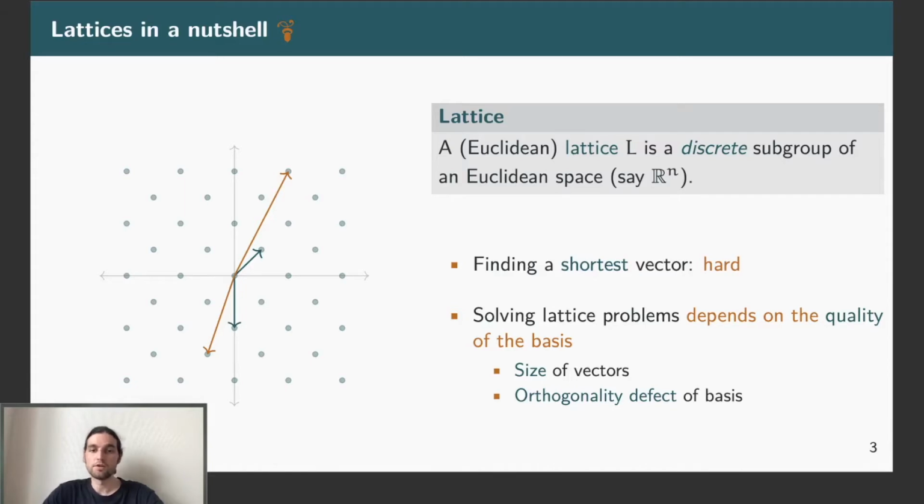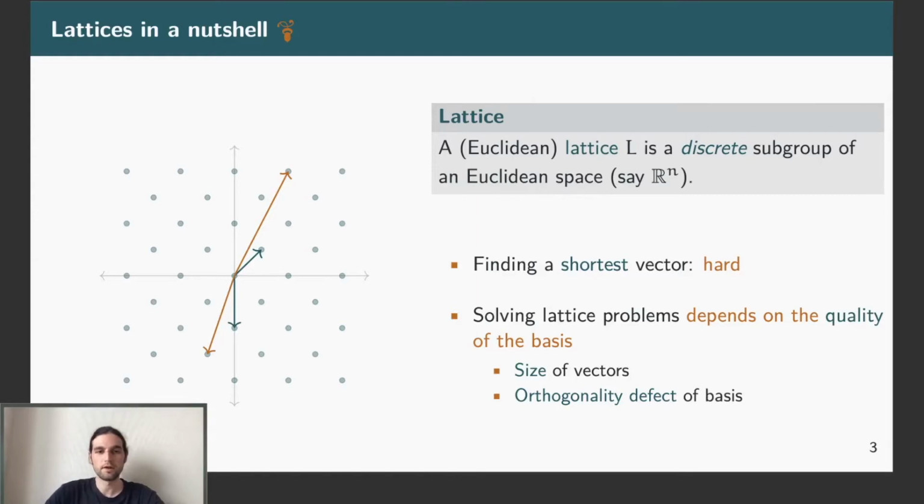You might say, okay, it might be very easy because I just look at the lattice, look at the 0 vector and take just one of the closest vectors to 0. And of course in dimension 2 or 3, it's really easy. You can just look at the grid and say, oh, it's here. But if I give you a really bad basis with very long vectors, such as the yellow one I drew here, then it will become very hard for you to solve this problem in high dimension. The problem is actually NP-hard in a complexity theory sense.